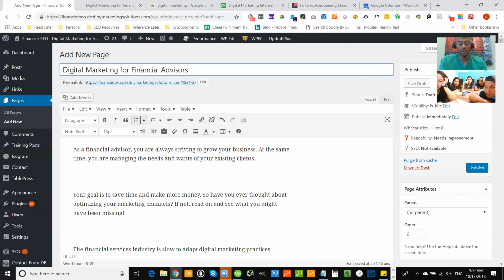And it follows that the keyword that I was targeting there was digital marketing for financial advisors. And then we can even incorporate some of the things we learned about marketing and sales. We can say the ultimate guide. Or we can do the 2019 ultimate guide. There you go. So now we have a pretty good page title, or I should say heading 1 tag.